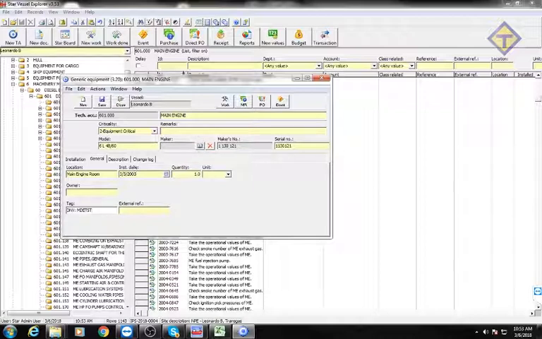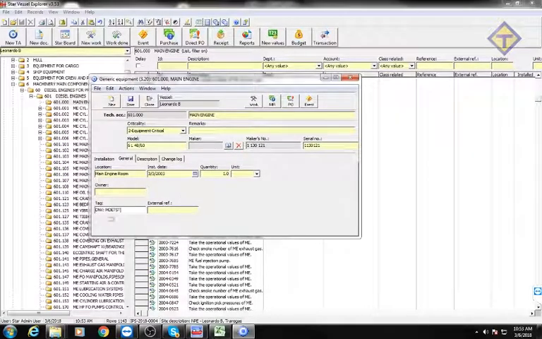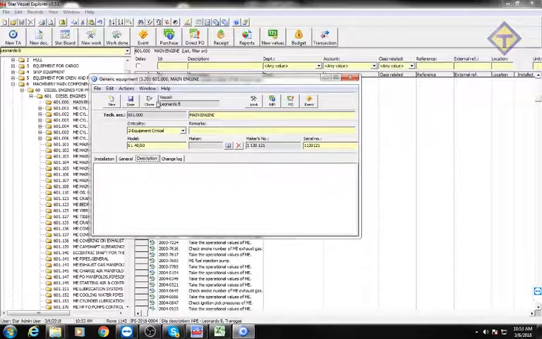Right. Yeah. But if you change that from DNV, you have to recheck and update all tags for all equipment connected to this class from this part of the equipment. Okay. Yes. We have more general description. So you can, for example, put all the information you'd like to have here instead of in the books on board. So how many horsepower this motor has, what's the power consumption, any other information that people would like to see directly in the system instead of going to the books and grabbing it from there.